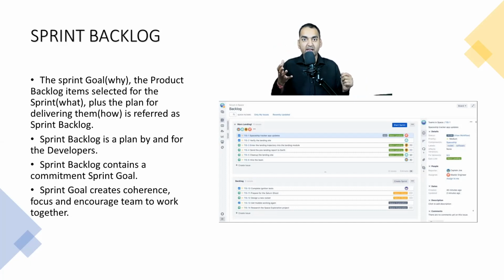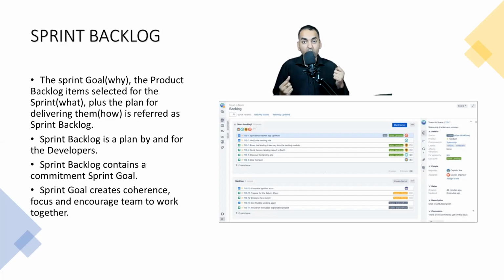The image that you see here also represents a sprint backlog described through Jira. Jira and Confluence are the most powerful tools and most widely used across organizations to implement Scrum. In my other videos, in different courses, I also teach how to set up Jira and Confluence. As a Scrum Master, certification is one part, but having a strong foundation of Jira and Confluence or any other tool will also give you an edge over others.